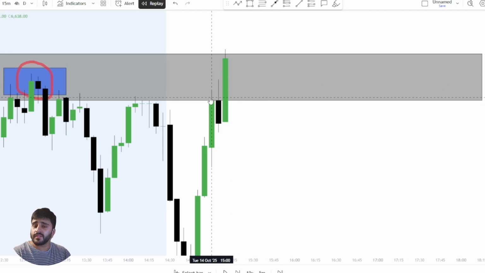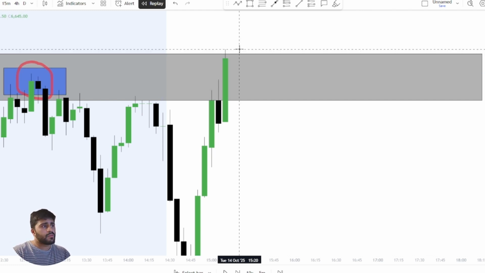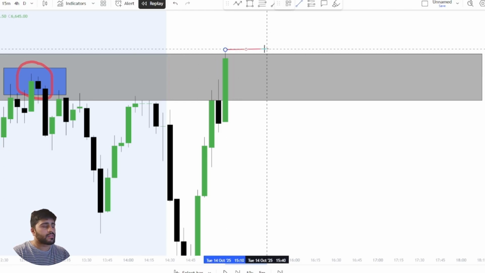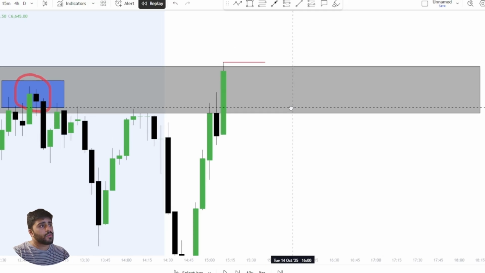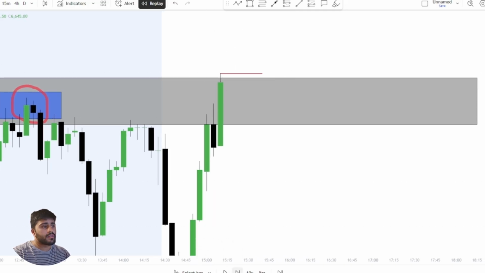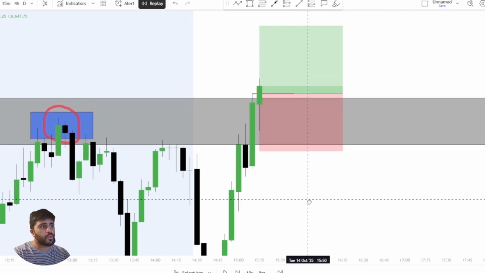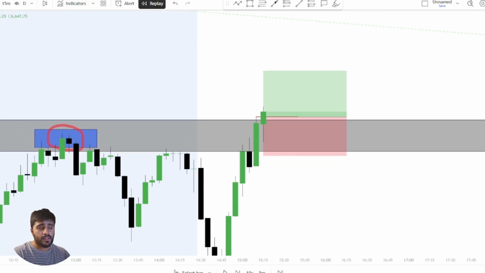I don't ever take the first tap. I look for the first tap and then start to see a rejection. But we've peaked above this area, this particular level. Now, when we peak above this level, you want to draw a line like this, right? And you want to ask yourself, I will enter if we break above this line, which is what we had over here. So this is an entry point over here. This is what we want to be focusing on here, right?